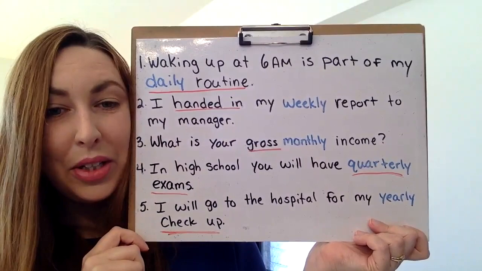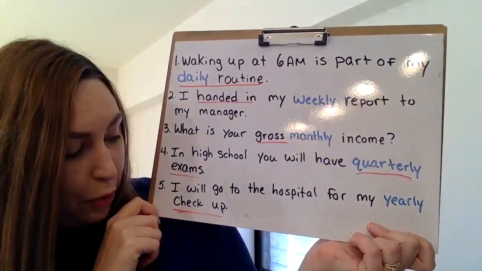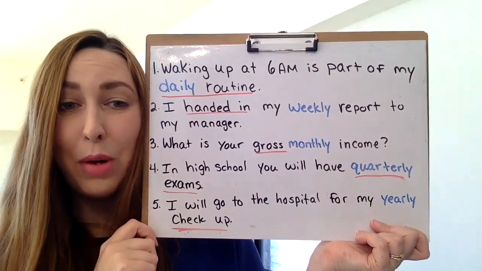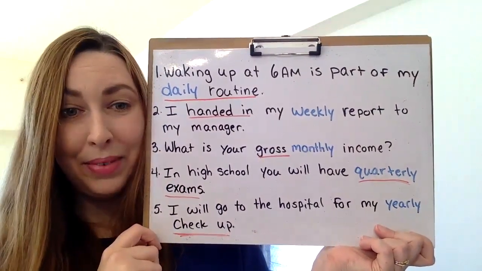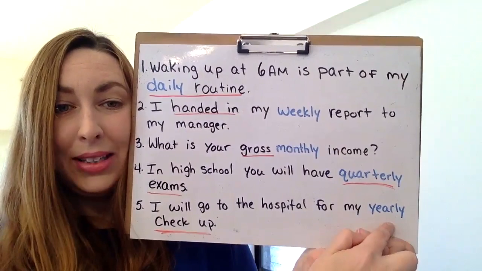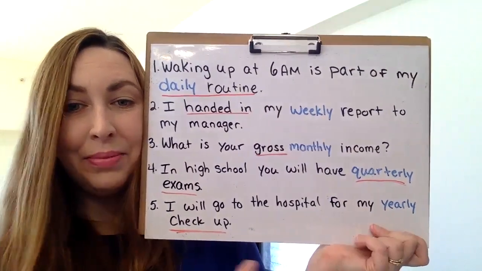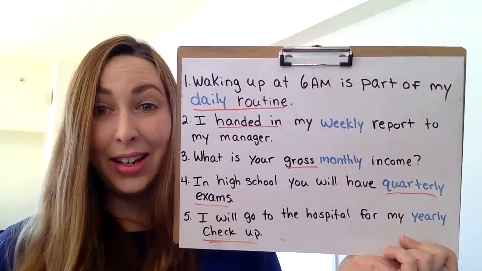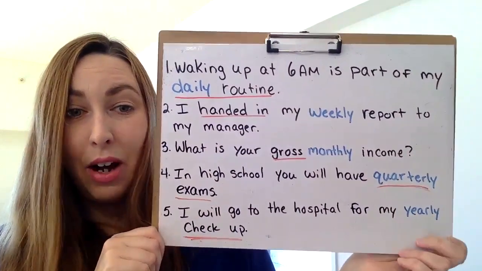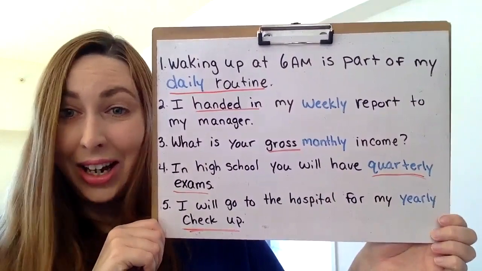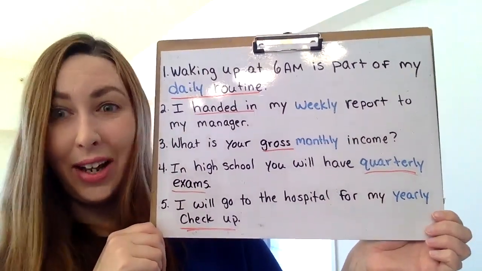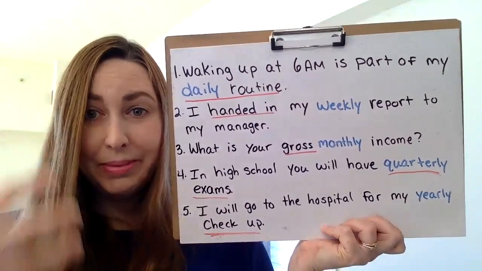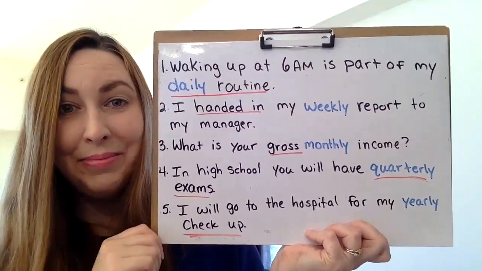I will go to the hospital for my yearly checkup. So yearly means every year, once a year. Checkup. So this means like a health check. In American English, we often just shorten it to checkup. I have to go get a checkup. That means like a physical, a health check, a checkup, okay?